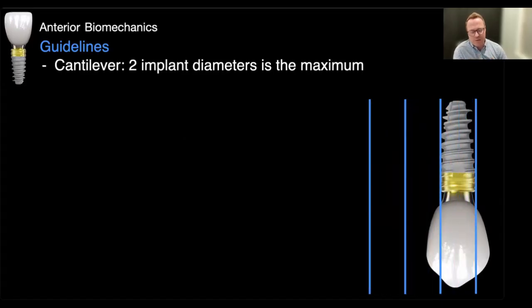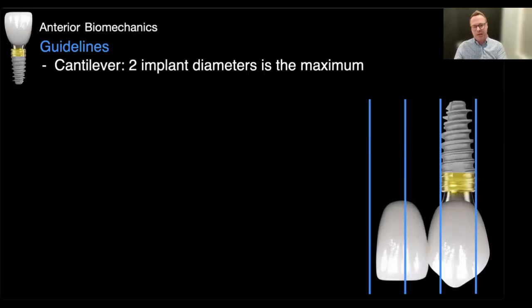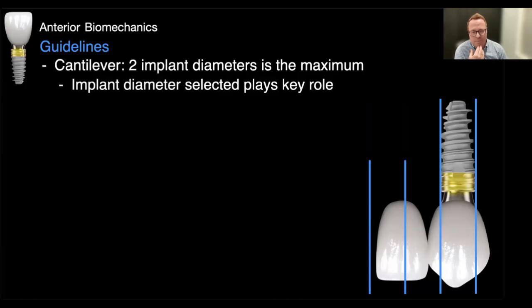And the only reason I mention this is there are scenarios where we can't put 2 implants in a space and we have to cantilever a lateral off of, let's say, a canine, like we're showing here in this animation. And again, my preference personally is to always avoid those if I can. I don't want to do that, but there's times I have to. Most of the time, it's when I have missing mandibular incisors, where this becomes more common.